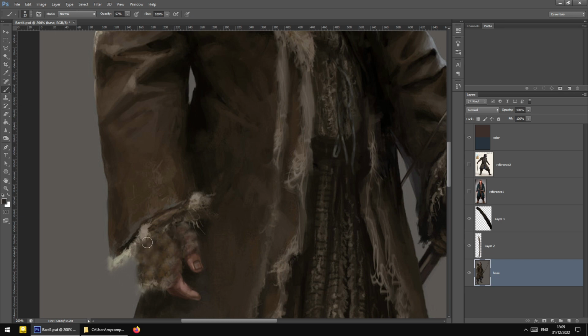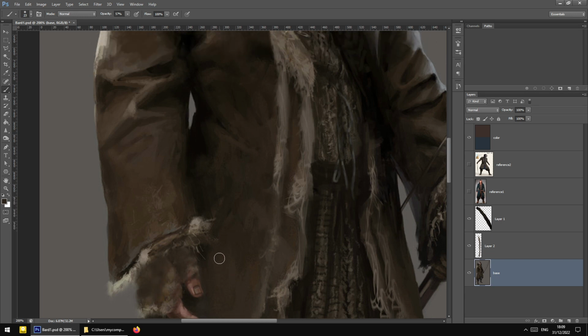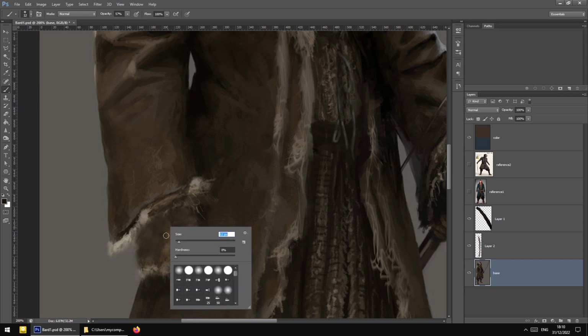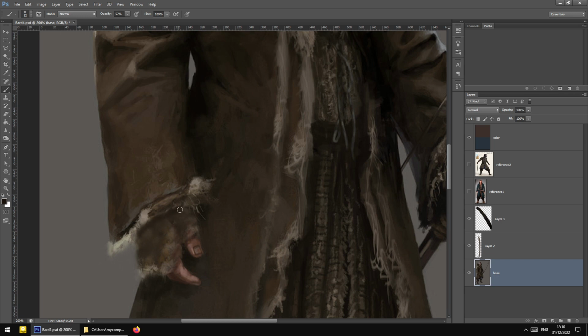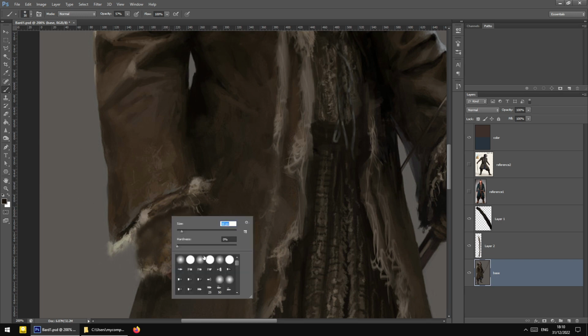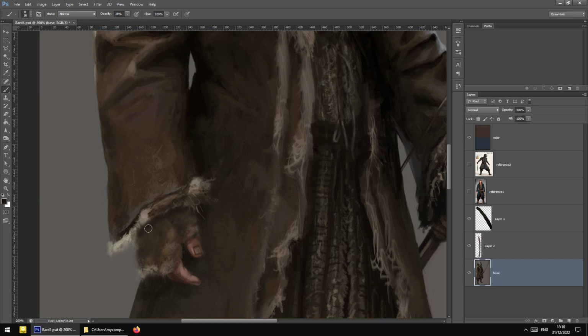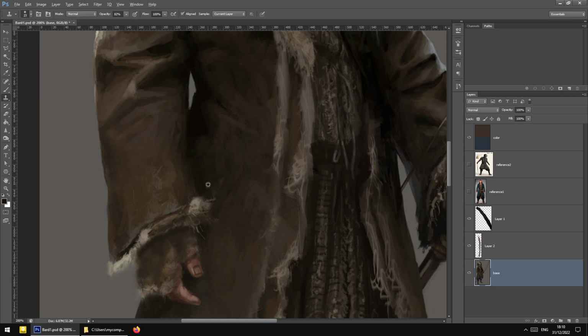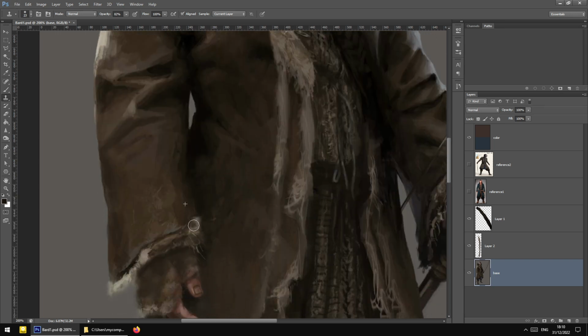I'm gonna use the brush again. Doesn't look amazing, but still fine. You don't want to make a piece of art. This is just to help you. So overall, this concept looks a bit drab, a bit like a hobo.